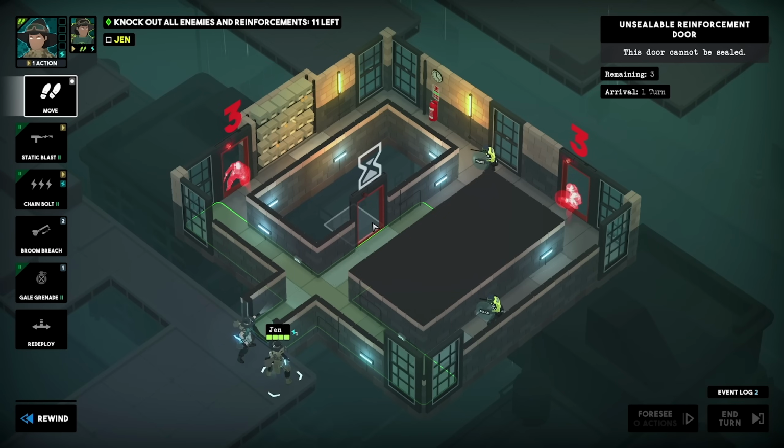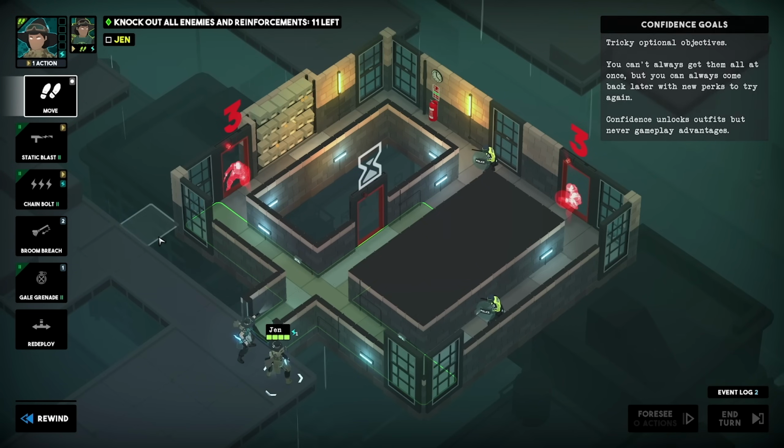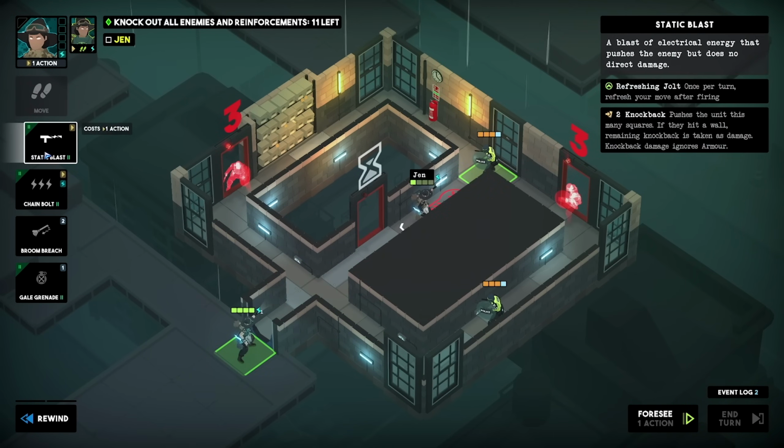So yeah, we just gotta knock 11 dudes out to fenestrate at least 100% of the hostiles you take out. Are you kidding me? At least. Well, fine. I'll work on it. First you.